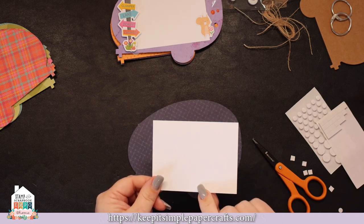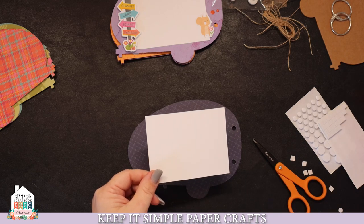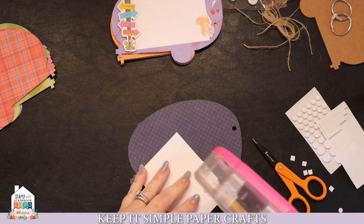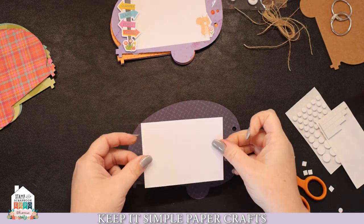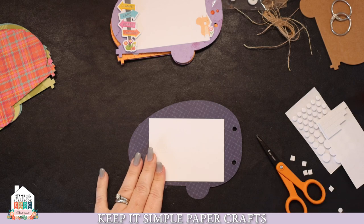3x4 photos, actually, even in regular scrapbooking, are such a great way to get more photos onto a layout because they're a little tiny bit smaller, they fit so well, but you really don't lose any of the detail from a 4x6. So I'm a big fan myself. All right, so I'm going to adhere this in the middle of the page.